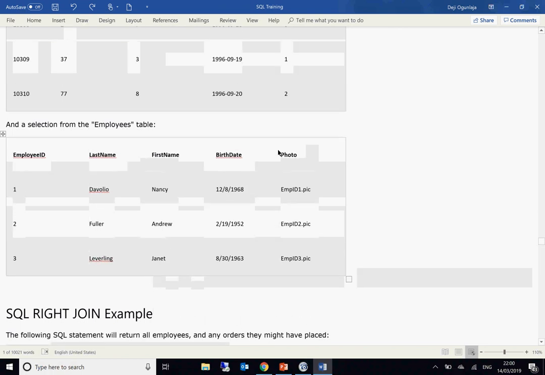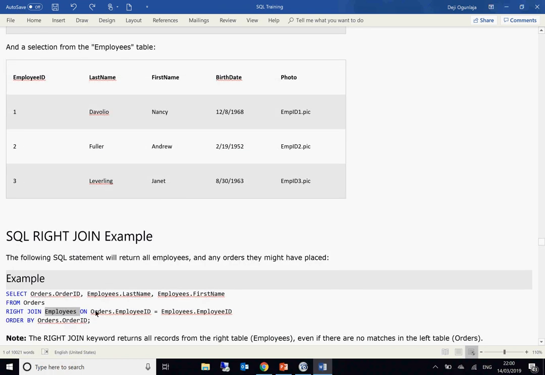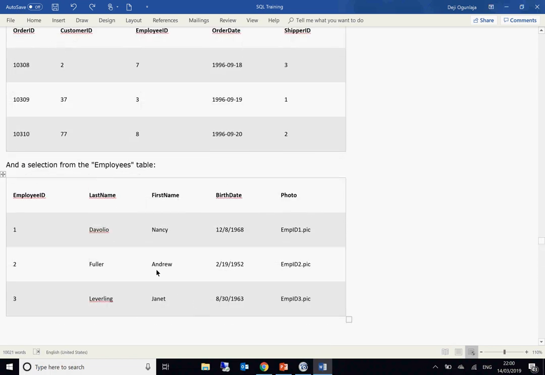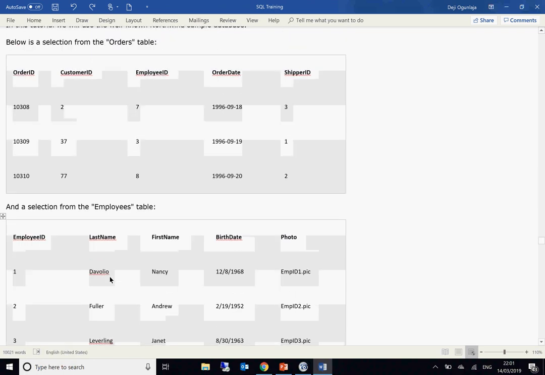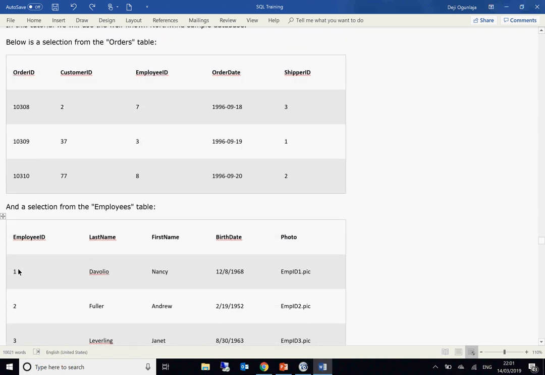What's going to happen is it's going to look for records that have the same employee ID in the order table and also in the employee table. The first one, I said all the employees will be displayed. So you're going to have number 1, number 2, number 3, right? Employee ID number 1 has not got any matching parts, so it's going to be null at that one.